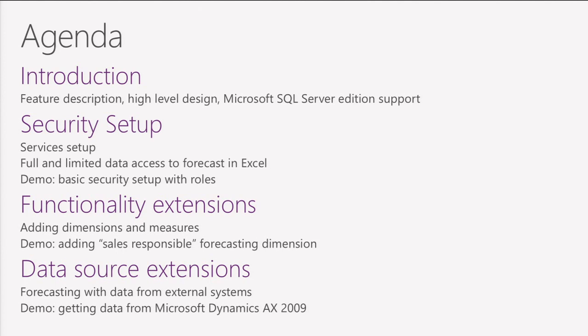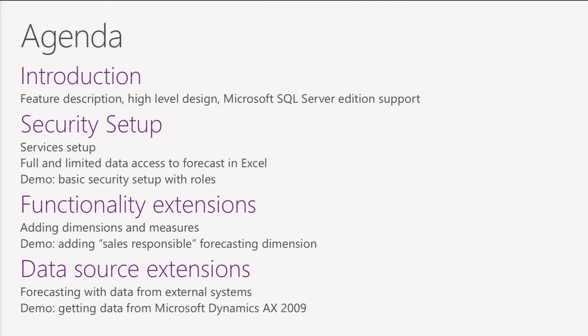The last part will be about the data source extensions. So how you can load the data from the external systems, from the other system than Dynamics AX 2012 R3, and generate the forecast based on this external data. And the demo will be about how to get the data from AX 2009 and generate the forecast in the AX 2012.